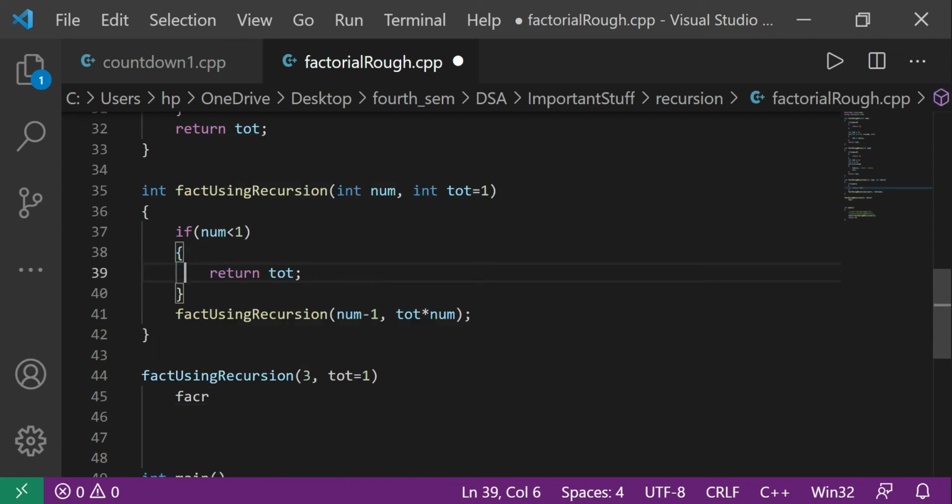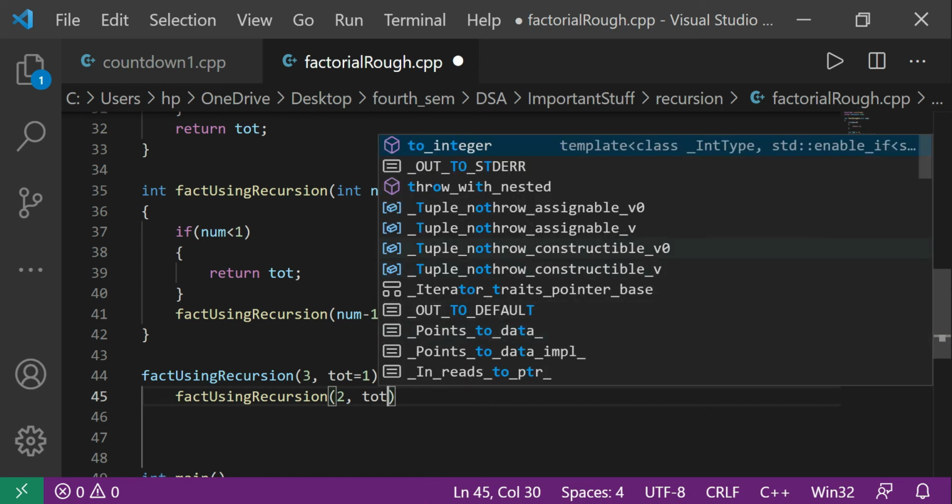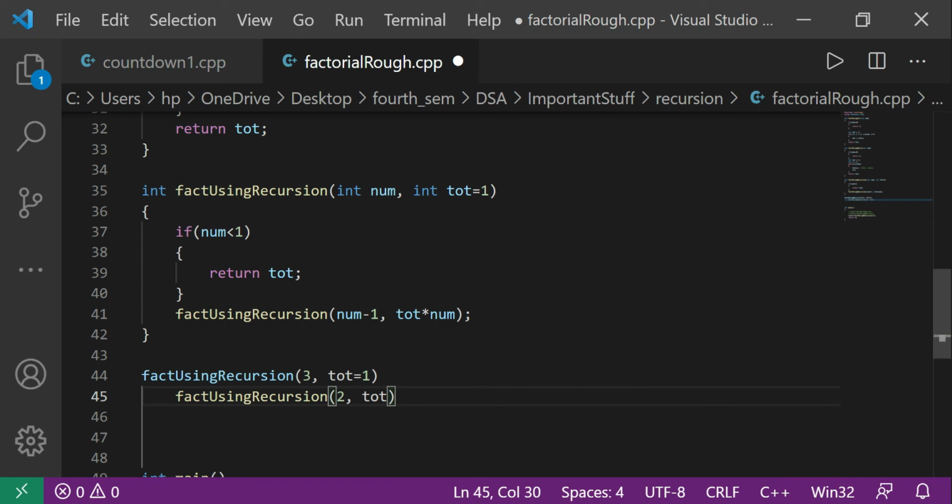It wasn't, it was greater. So it ignored the return total, and it called factorial using recursion again, but now with 2, and the total would be the number, which was 3, multiplied by total, which was previously 1.